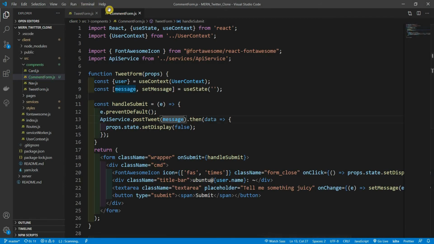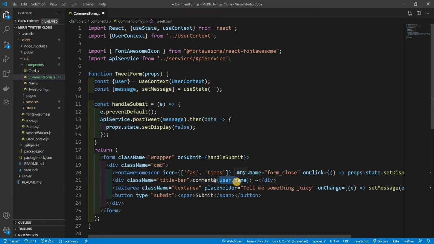And just to make this a little bit different, instead of Ubuntu, I'm going to say comment at whatever username, same thing. And message and set message, so Control D is going to be comment. We're going to be doing a comment, lowercase this one and lowercase this one. And set comment. This is our comment, right?